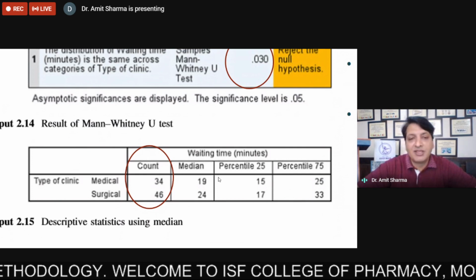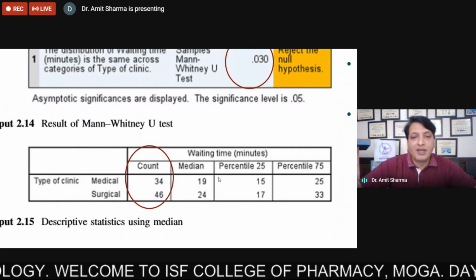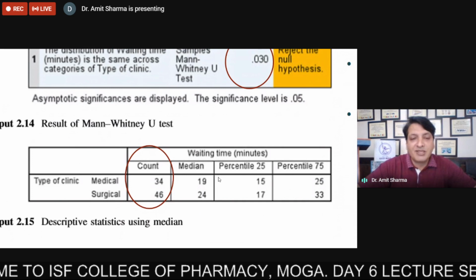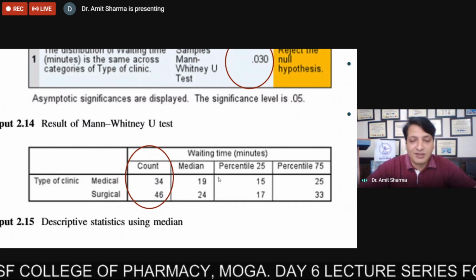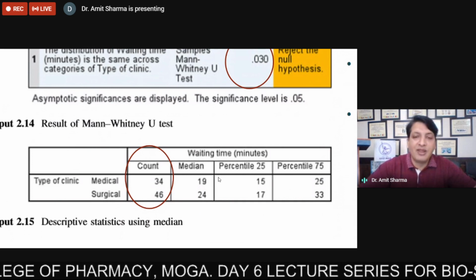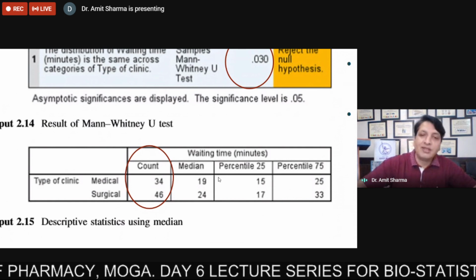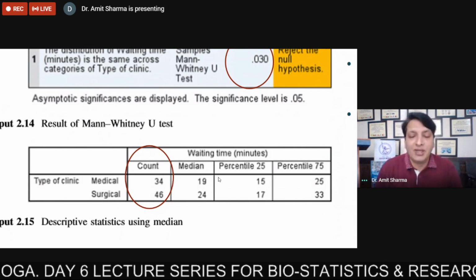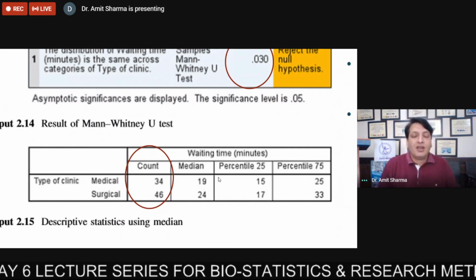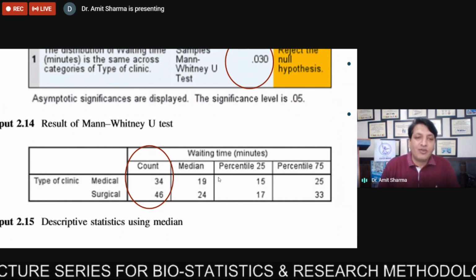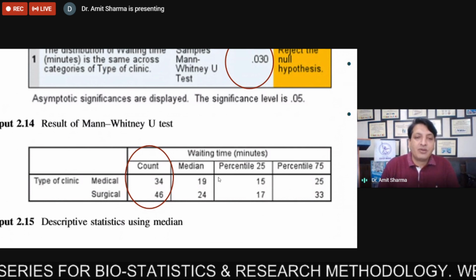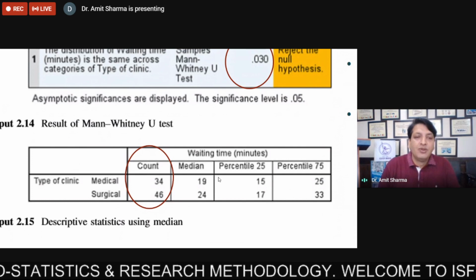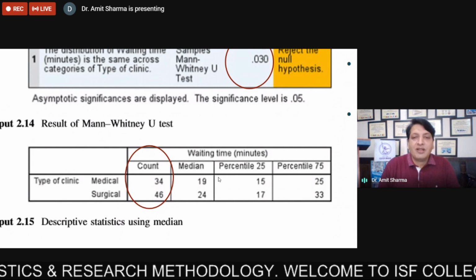How can you explain this thing? Write 100 on a paper and divide 100 into four parts, 25, 25, 25, and 25, and scratch a line in between each 25. So you are going to draw three different lines. Those three different lines represent the three intervals. So now descriptive statistics says what? It is going to give you an idea of how many patients or samples visited which department and what the waiting time was.